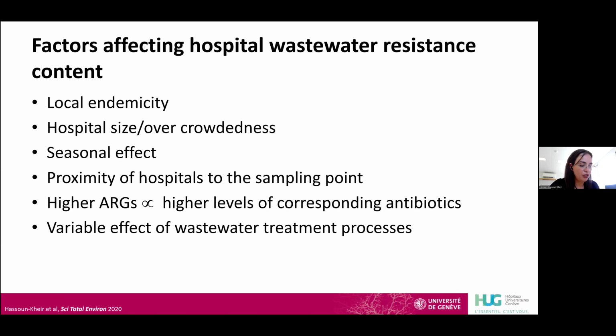While higher levels of ARG were released during the winter season, normalized abundance corresponding to carriage per cell was found to be larger in the summer, and the conclusion was that higher temperature allows for better dissemination of resistance and transfer of plasmids. Naturally, proximity of the sampling point to the hospital was associated with higher abundance of resistance as well as higher levels of antibiotics. The wastewater treatment process effect was variable depending on the different treatment processes.